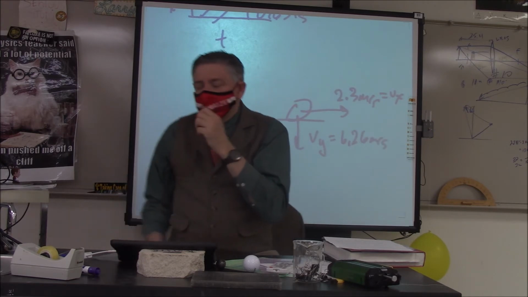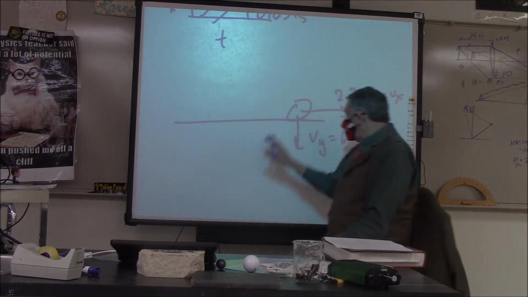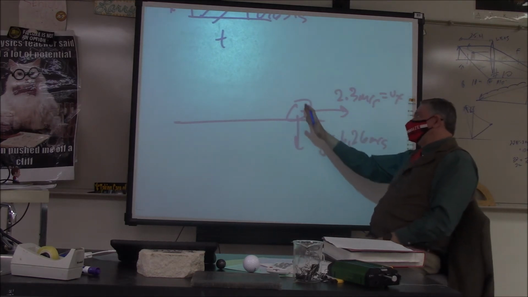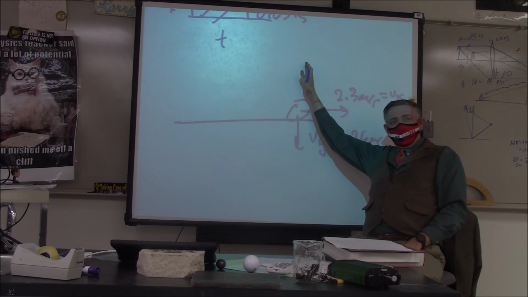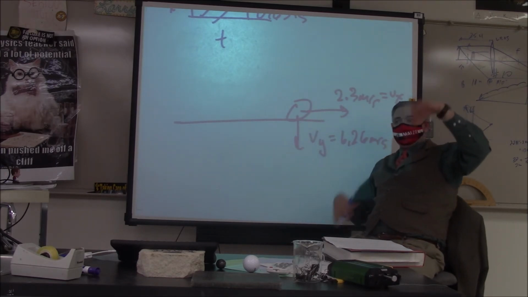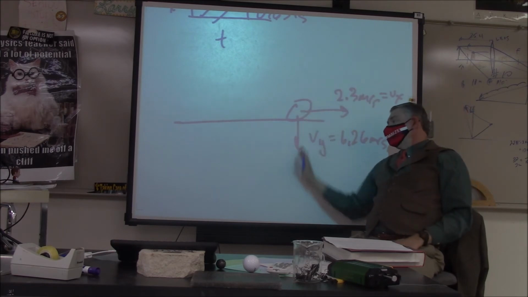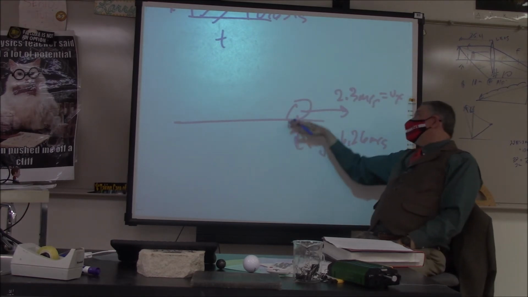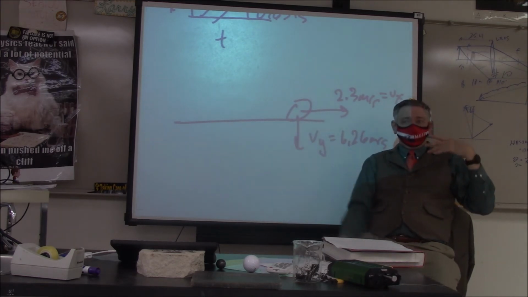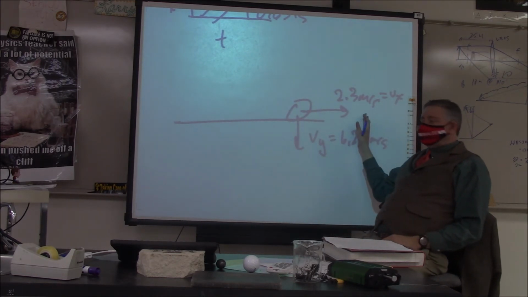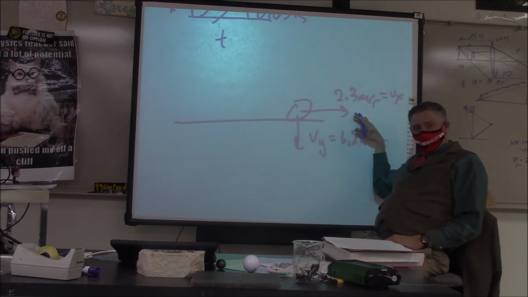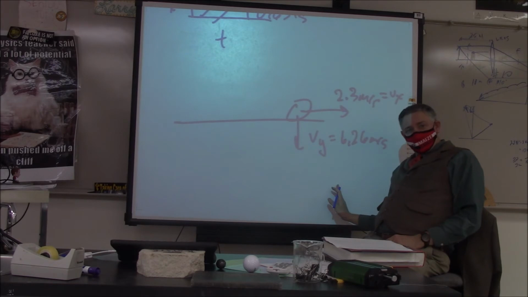So here's the deal. When this ball lands, and this is what's different, up to this point we've talked about an object having a vertical velocity, like a kangaroo jumping up in the air or shooting a cannonball. Or we've talked about horizontal velocity, like how fast the car is going. But now we have two different components. So now we have a horizontal velocity, and then we have a vertical velocity.